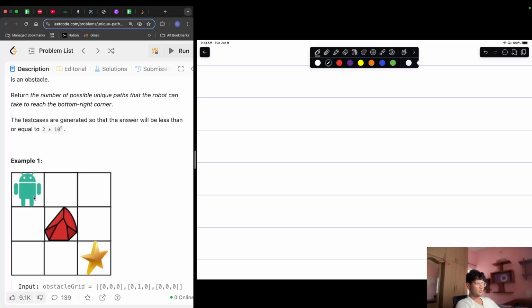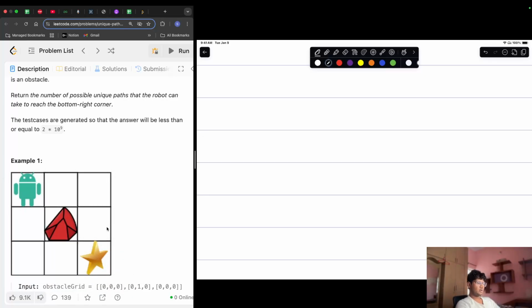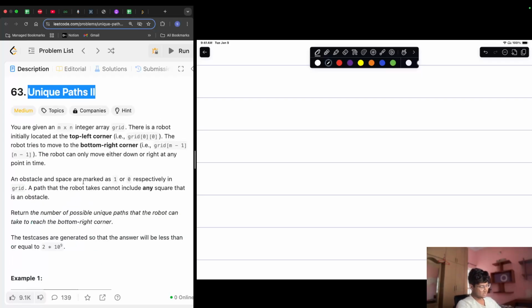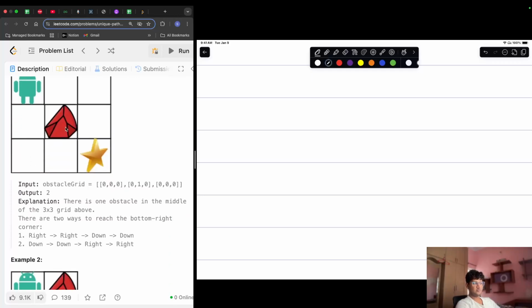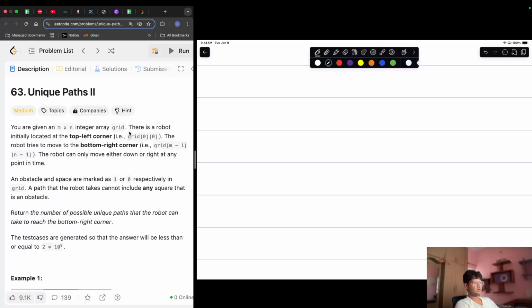Then you have a source and a target. The difference in this question is that the values in the grid are filled with either 0s or 1s. The last question didn't have any values because we were trying to figure out the number of ways you can reach the target.